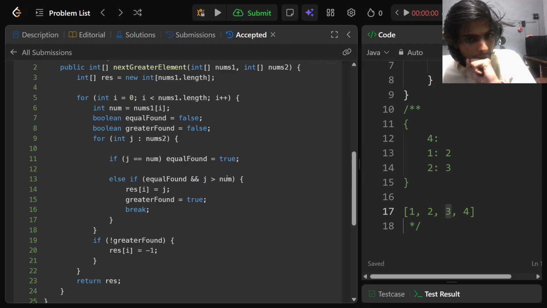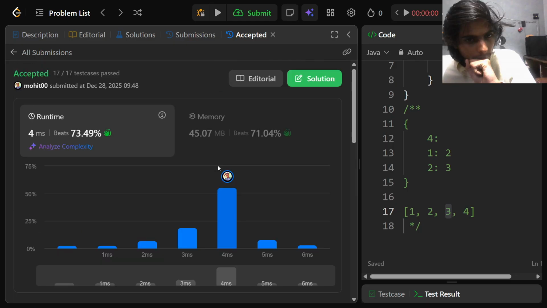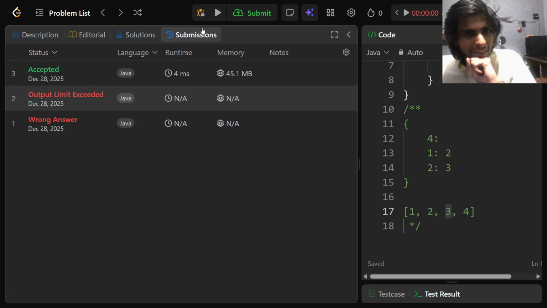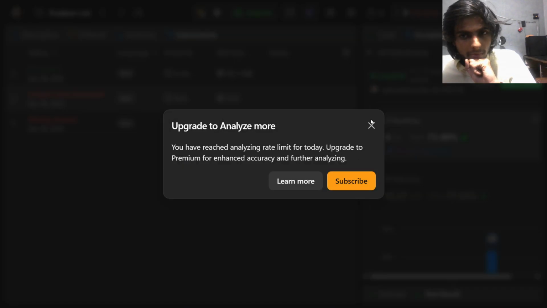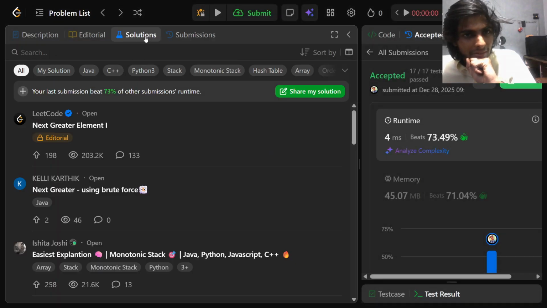If equal found and j is greater than num, no, this doesn't use any stack.